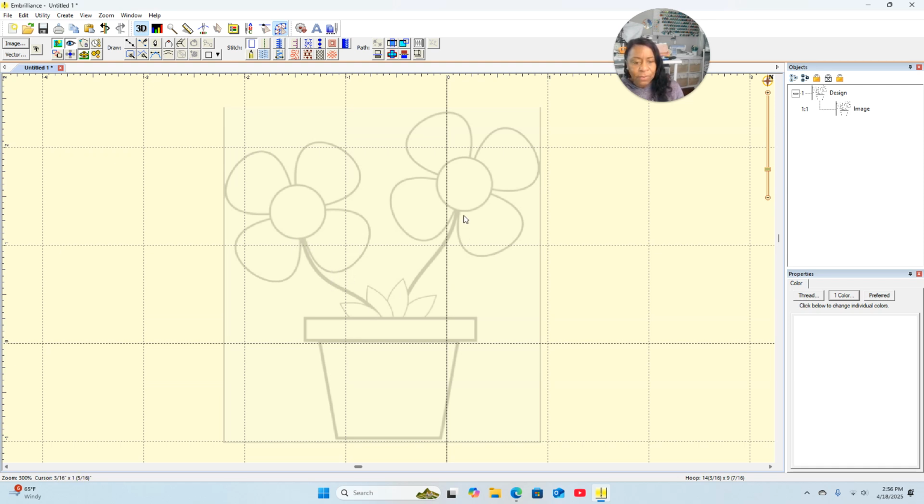So it looks like I want to do these guys first. That is the stems. And then I don't think I'm going to do the flower part, which is the benefit of being able to digitize, because you can take a design and just change it, make it your own. And so if I would be doing the stems, then the leaves, and then probably the pot, and then the flowers, or flowers and pot. It wouldn't really matter which one.